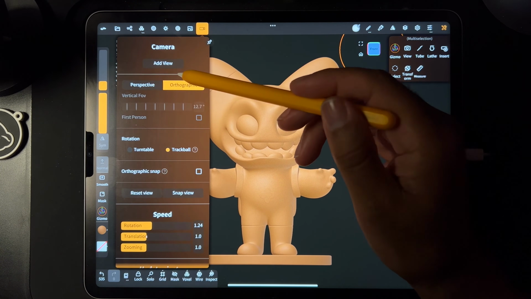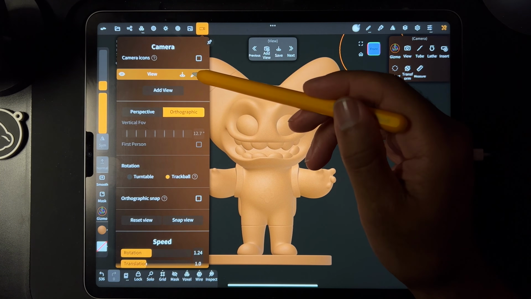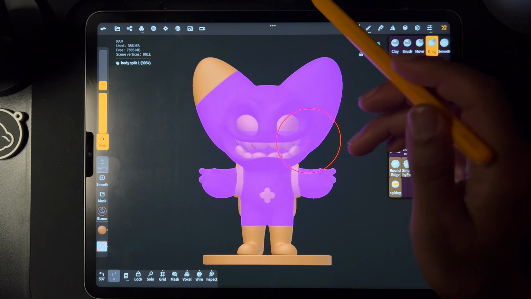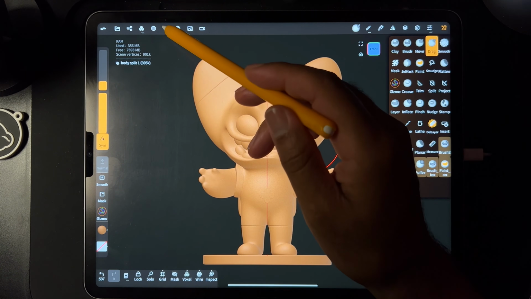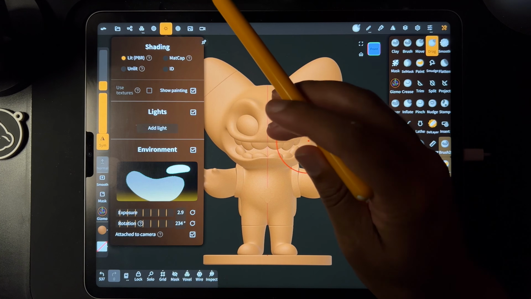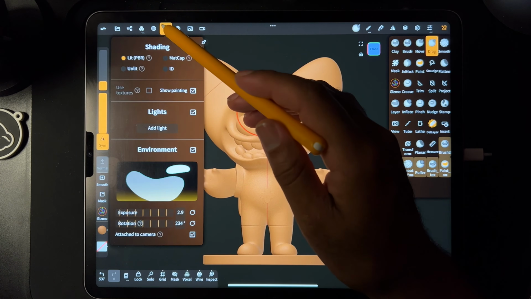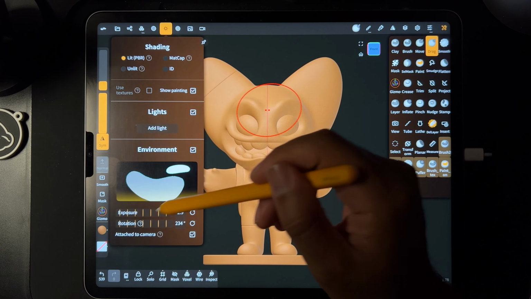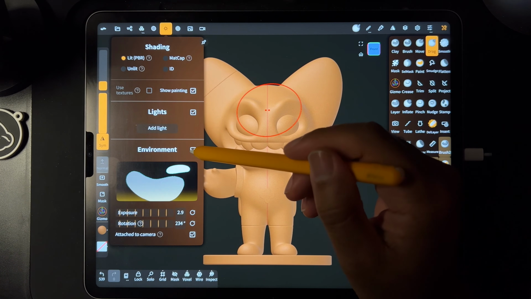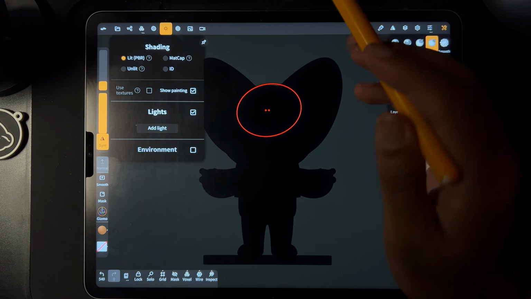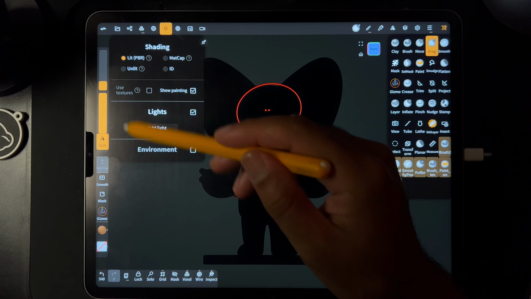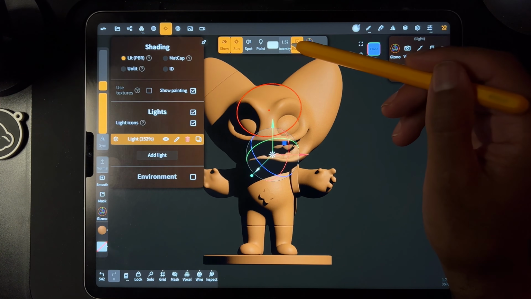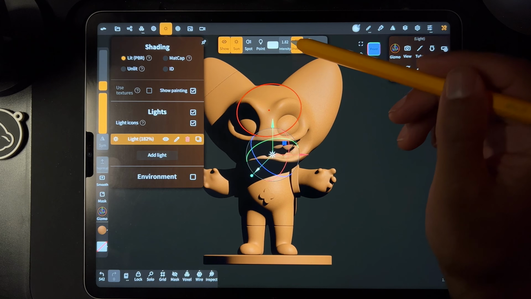So let's hit the camera, add view, the little pencil, and 1. So now we have our view. So now it's colored. In a sense, you can color it whatever colors you want. Let's turn off the environment. Again, this is my custom environment. It's on my website, drugvideo.com. Just turn that off. So now we're still in the light menu. We'll hit add light. We'll raise the intensity. Maybe like 180 or so.